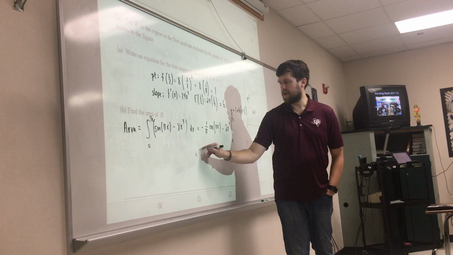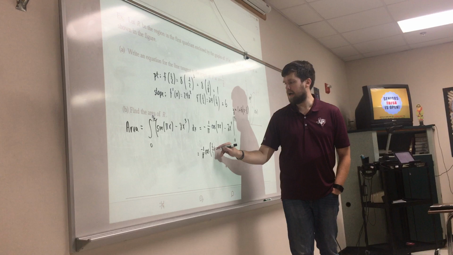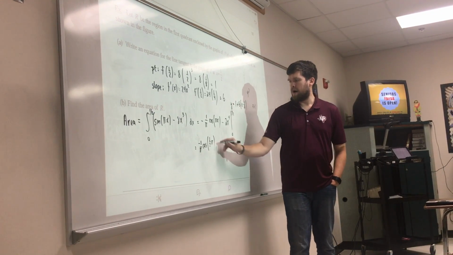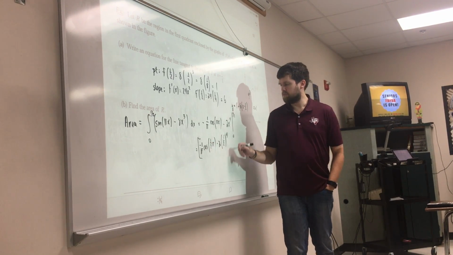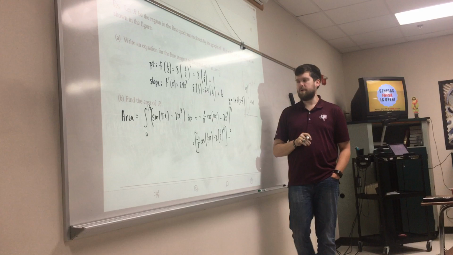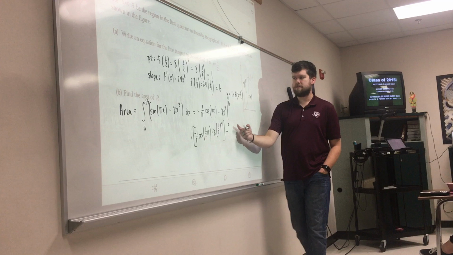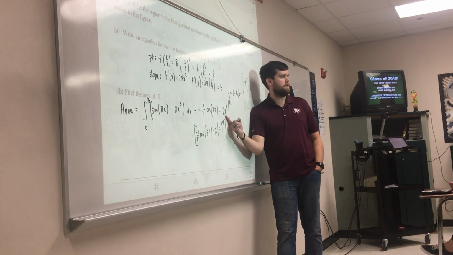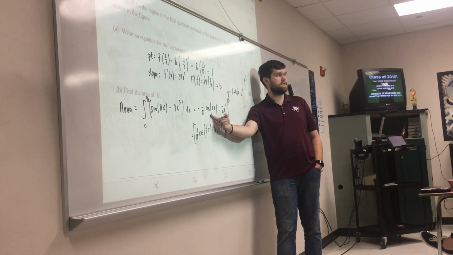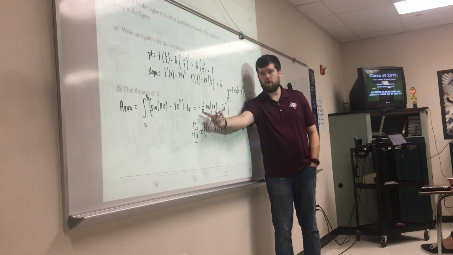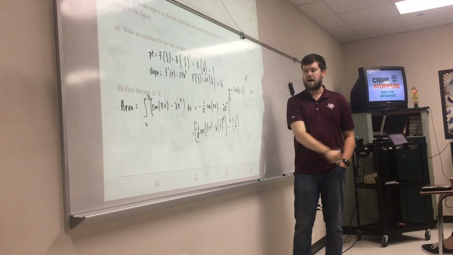So this is going to be what? Negative 1 over pi times the cosine of 1/2 pi, minus 2 times 1/2 to the 4th. So there's me plugging in my upper bound, and now I want to subtract and plug in my lower bound. Now my lower bound is 0, so this is obviously going to zero out, but what about this? Cosine of 0 is what? 1. So what is this going to say? Negative 1 over pi. Now I'm done.